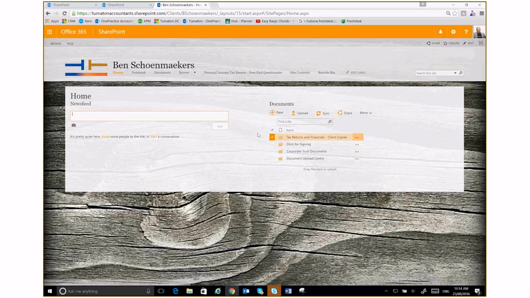Now, the next phase that we're going to be going through is working on workflows. One of the interesting things that we've been seeing, and feedback we're getting from people, is they only want to have one site per client group. It seems to be very, very strong out there that people are saying, I don't want to have a site per actual client. So we've got to come up with the process of workflows so that we can get the documents in there.